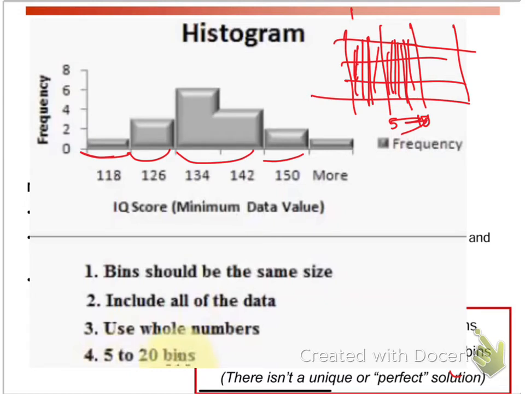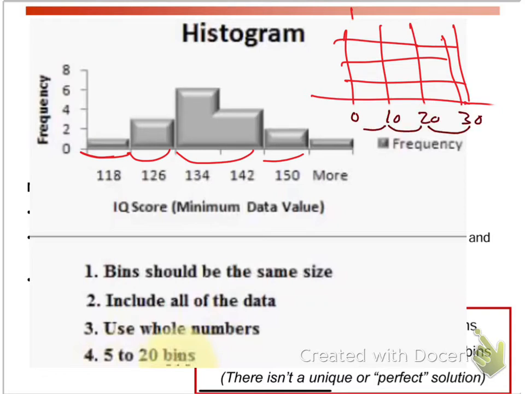So if I, for example, can start from 0 to 5 to 10, 15, and so on, or I can make them 0, 10, 20, 30. So my step of each class, or the width of the class, the width of the pen, should always be 10 or 5. It could be 20 or 30.